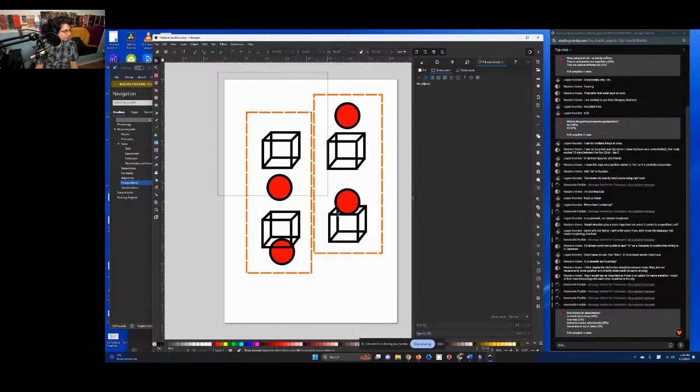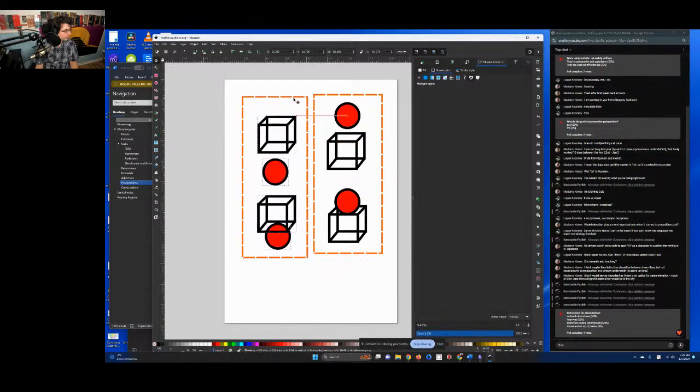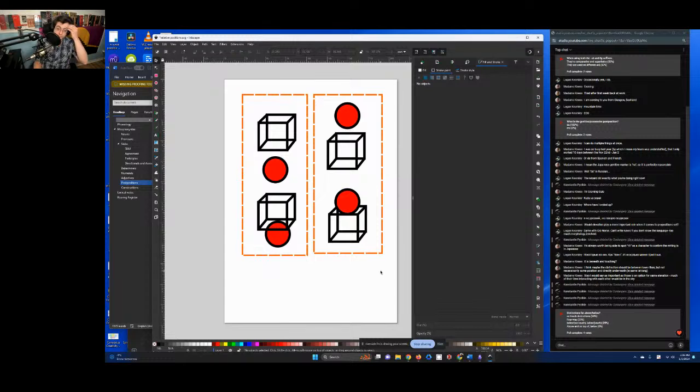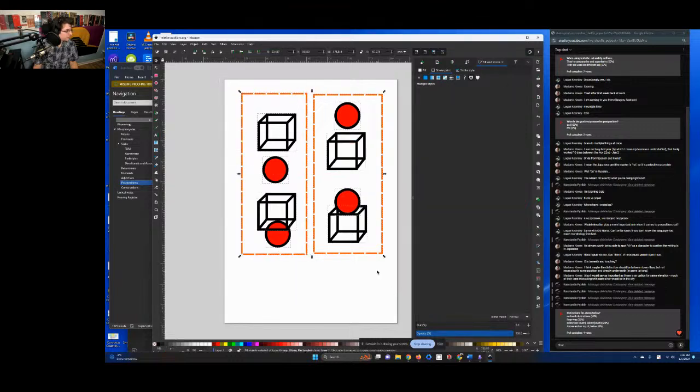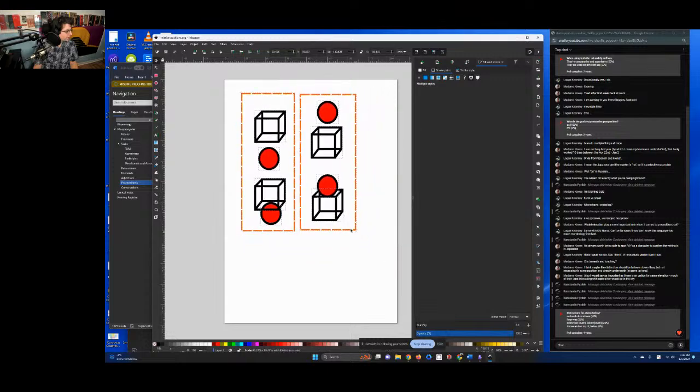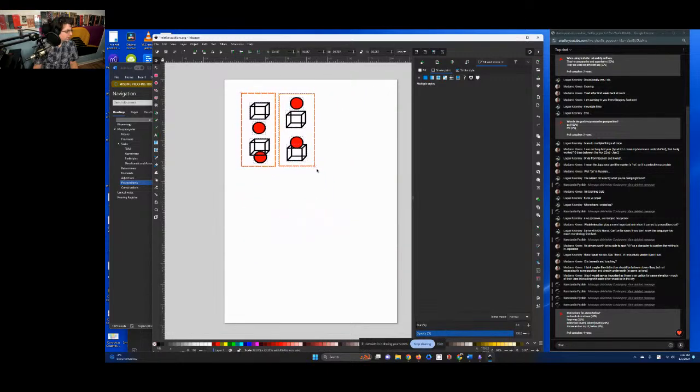So that works. So here we go. I'm going to make this smaller because I'm probably going to get more of these little diagrams here, and I want to keep track of it.